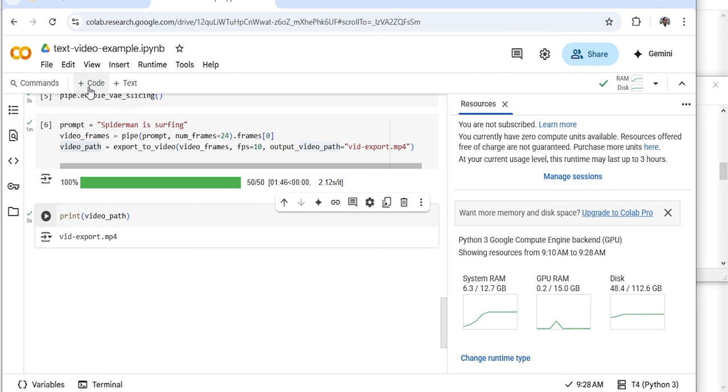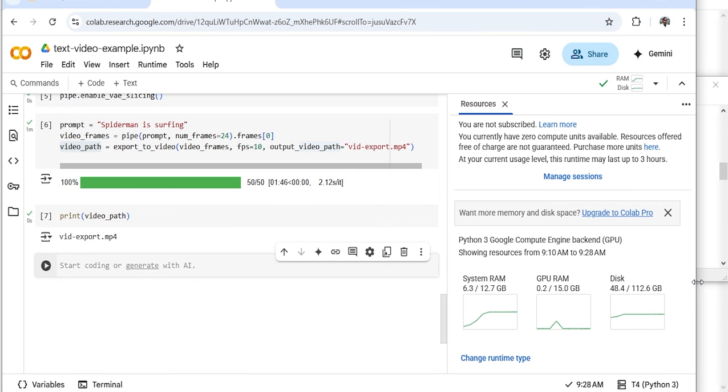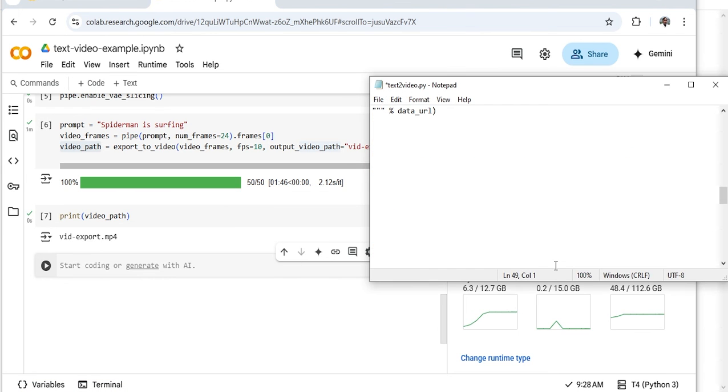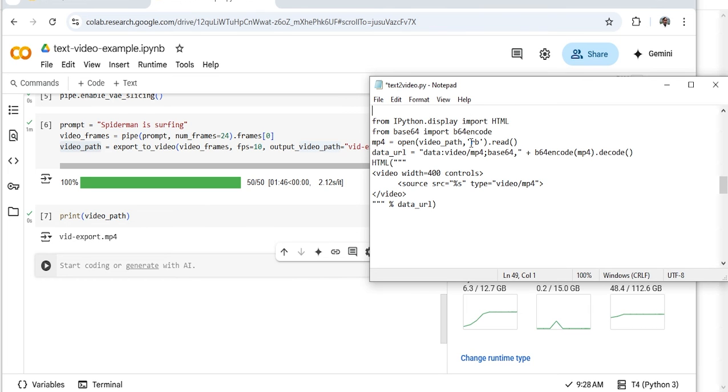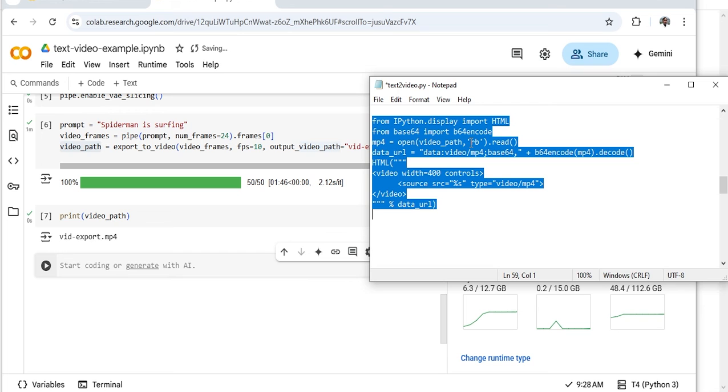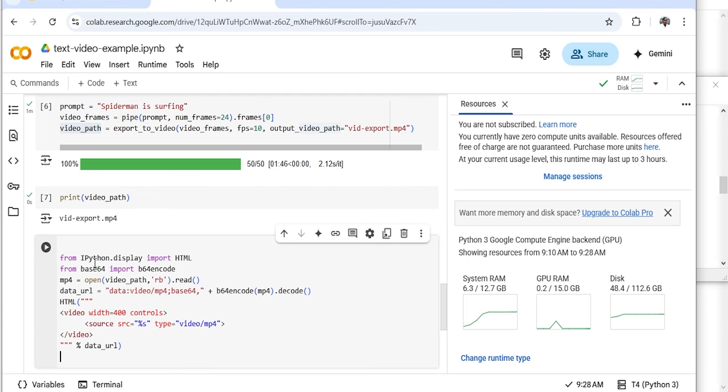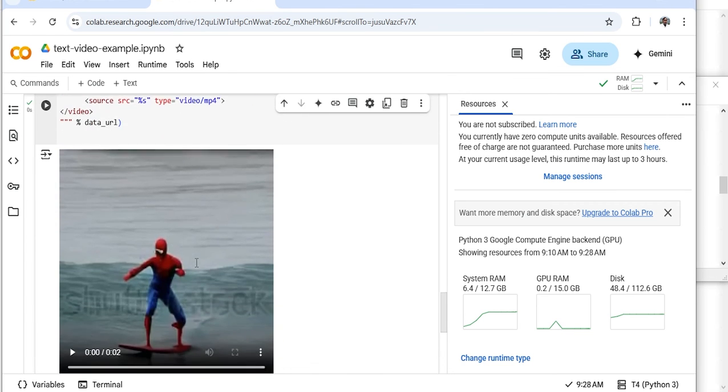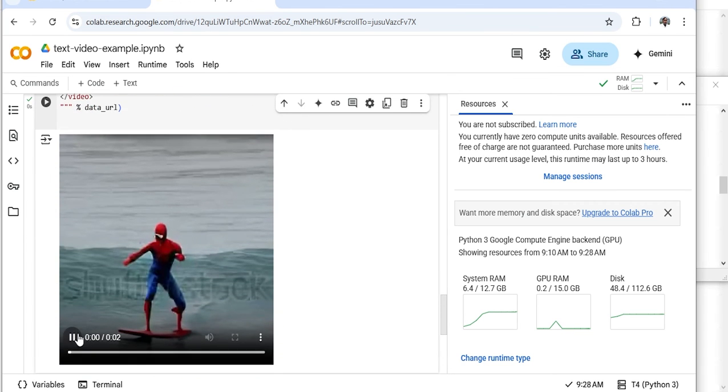Now I will show you how you can view the video. This is the code that you can use to view the video. This code is self-explanatory. You can just read it. And this is the video which is generated.